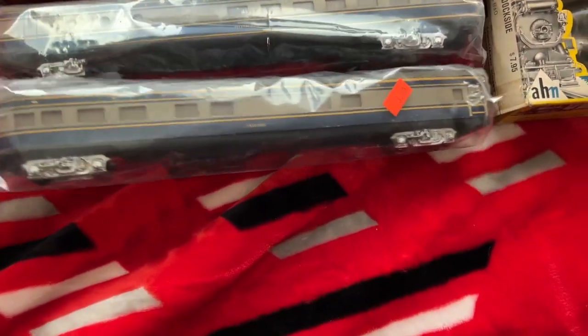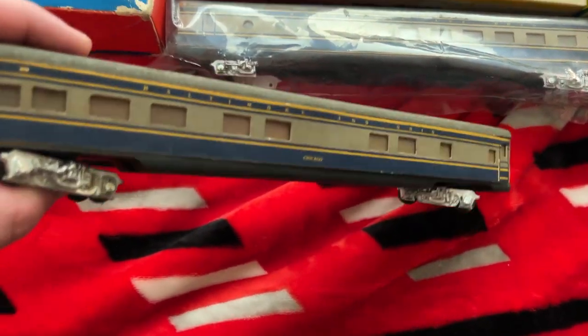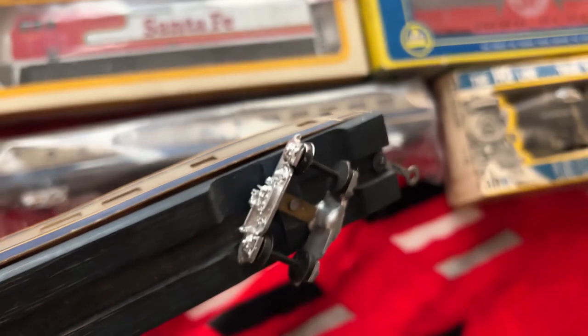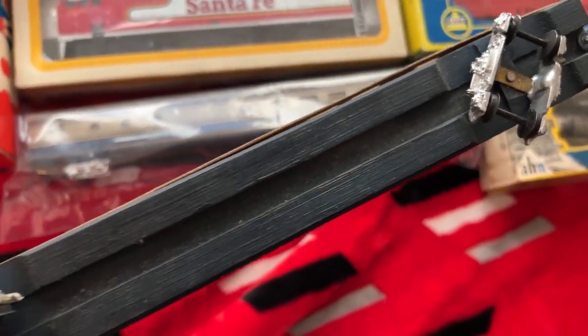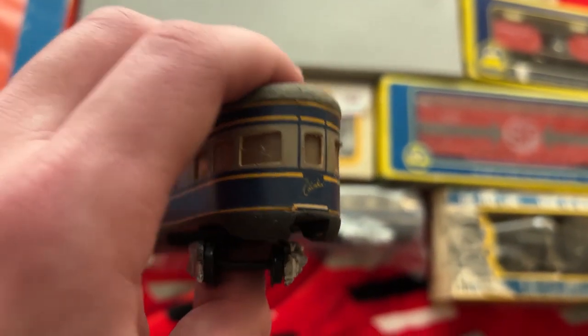Anyways, these cars are really unusual and interesting. I took them out of the wrapping so I could show you. They have a wooden frame construction, molded brass and plastic trucks, and the sides are made out of this cardstock-like paper. I've never seen anything like this. You can also see the really unusual coupling method on there. Now, unfortunately, the other one had a broken truck, but if anyone knows anything about these cars, please let me know, because I'd love to know what they are from.